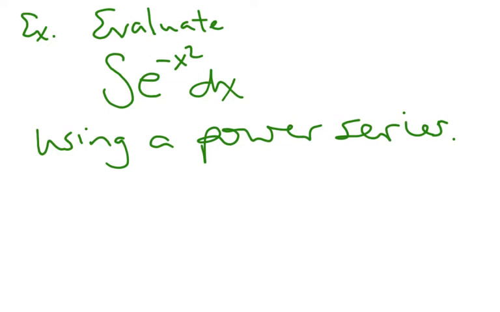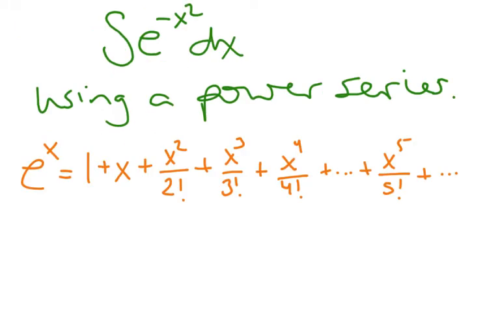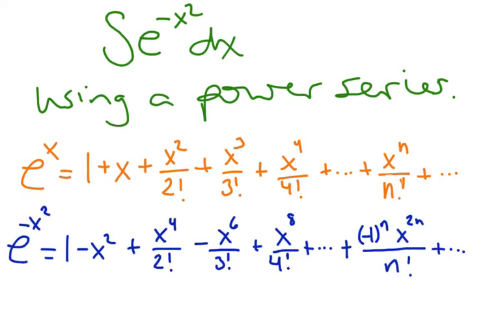I'm going to pause the video, I'm going to write some of this stuff down and then restart the video so I can make sure I get this in within the time limit of 30 minutes for the video. So this is the power series, or the Maclaurin series, for e to the x. We know that. Now what we're going to do is we're going to substitute in place of x, negative x squared. And again, I'm going to pause the video to write that out.